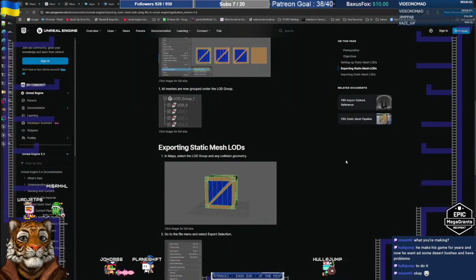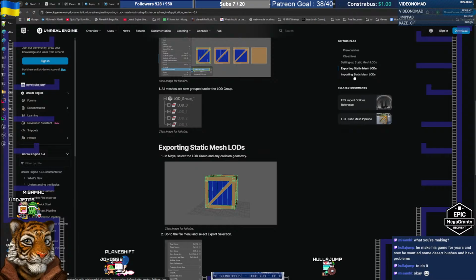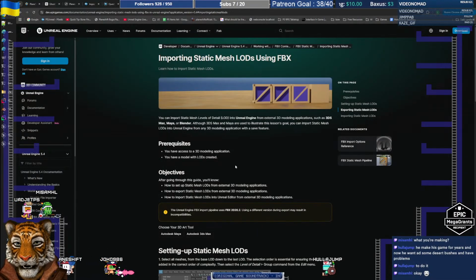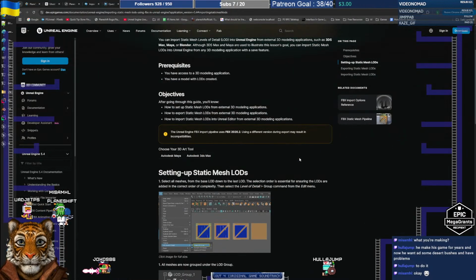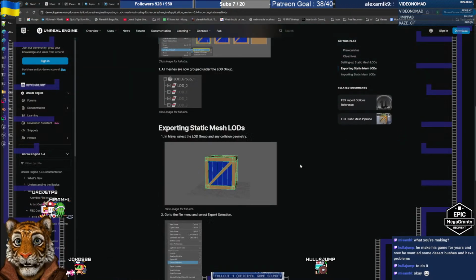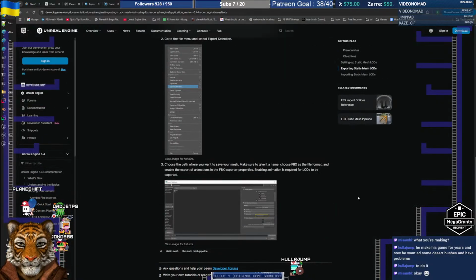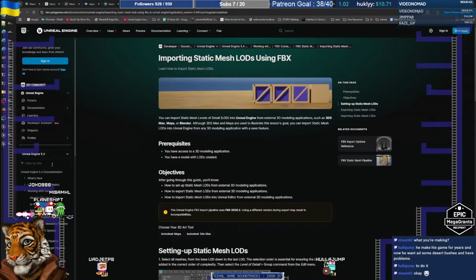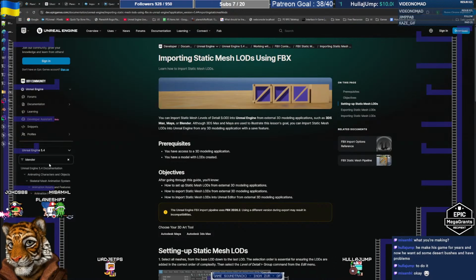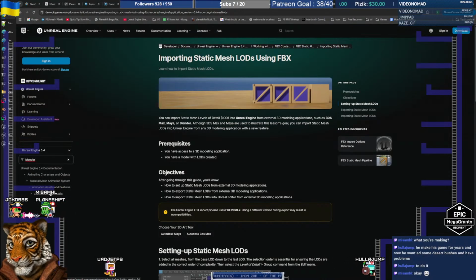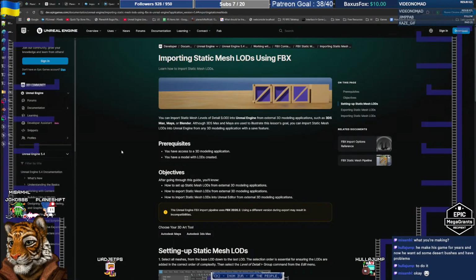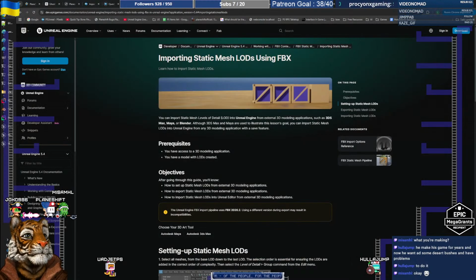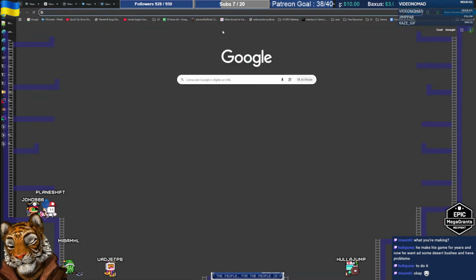Jeez, why do I have to waste my time on this? Jesus Christ, cannot import. 2026, Unreal Engine 5.7, and I cannot import a freaking LOD. Can you believe it? It's ridiculous. It's really ridiculous.